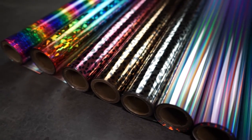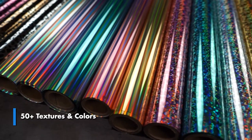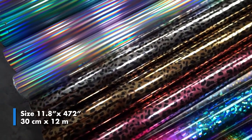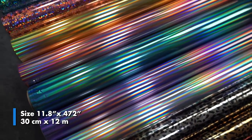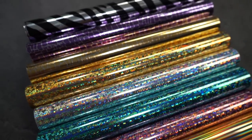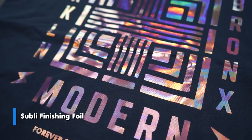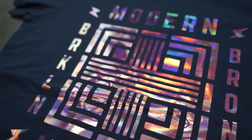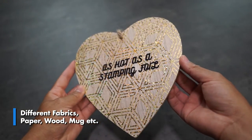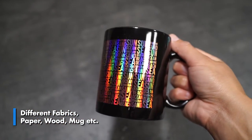So before we start, I would like to introduce you to our 17 new hot stamping foils. As you see, we've got a bunch of different patterns from animal prints to hearts, as well as rainbow, metallic or holographic colors. For those who want to know what printing system you need to use Forever's hot stamping foils: with the regular sublimation printer, you'll be able to refine light to dark colored cotton fabrics. With the CMYK laser printer, you'll be able to refine cotton-blend fabrics as well as substrates that have a smooth and solid surface, one of them being mugs.